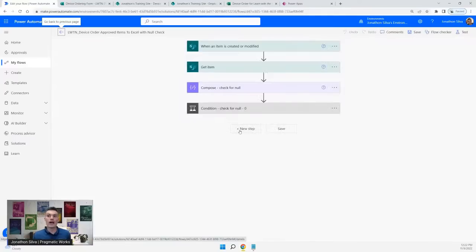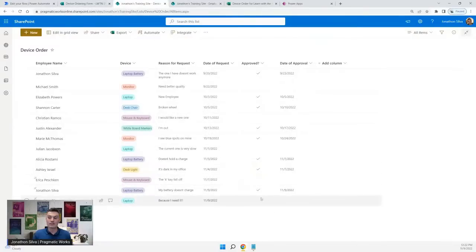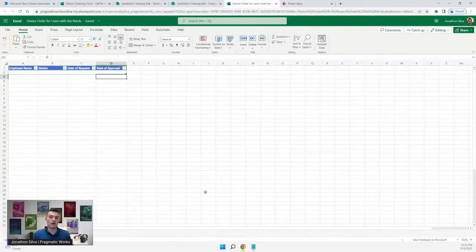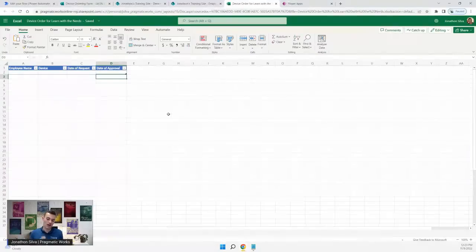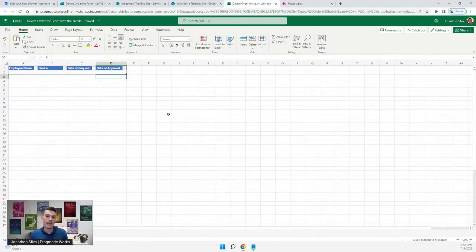But for this flow, my purpose was that when an item is created or modified in SharePoint, in this case, anytime we update an item on that SharePoint list from our device order, anytime the manager comes in here and approves it, maybe after the fact, I want to take specific orders and write them into an Excel worksheet. I only wanted to focus on the 3 expensive ones: a laptop, a battery, and a monitor. Okay, for the device order, focus on those 3, filter down. I only care about those right here for this Excel spreadsheet.